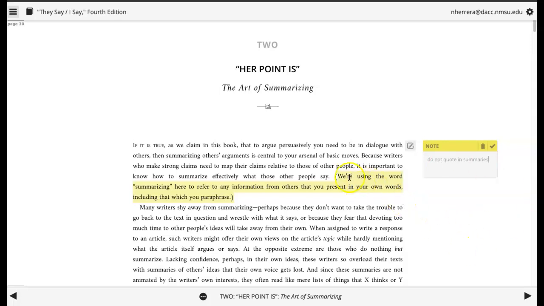Now, I think that when I make notes here, you might be able to see this whenever you open up the ebook. I am not too sure, but just keep that in mind in case you open the ebook and you see that this is highlighted. It's probably because I highlighted it myself.